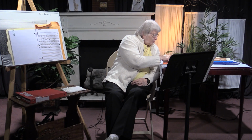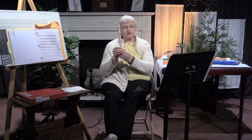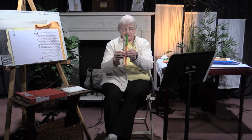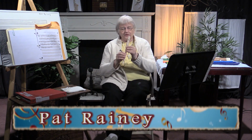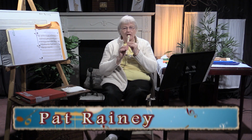So I took out my little sopranino. Take a look at this. It's a regular recorder made to be played. It's a really well-made recorder. It's not a toy. It's a sopranino. The sopraninos are the smallest ones that are made for play. And it's about the same size. Well, a little difference, but not much difference. And when I play the first note of this, I'm going to use the same fingering as I used for the other one.